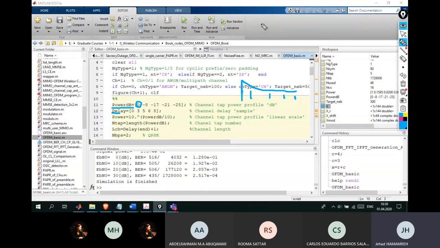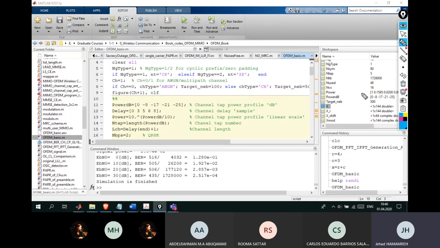0 in dB, remember with me, the dB equation. dB is equal to 10 log of the power in linear form. So basically, if you have 0 dB, 0 divided by 10 is 0, yes? Now 10 to the power 0 is equal to 1. So 0 dB here means 1 watt. You understand me? And minus 8 is something less than this, and minus 25 is the least. You understand this point clearly?